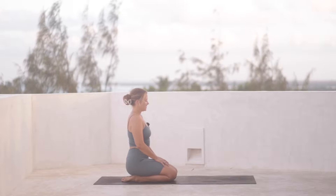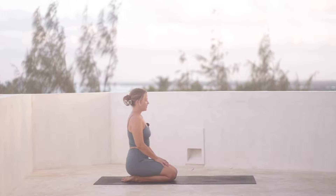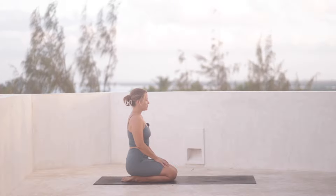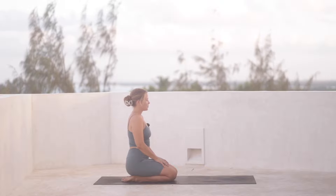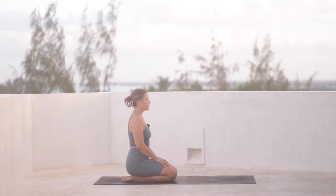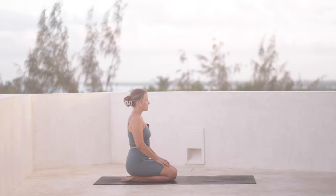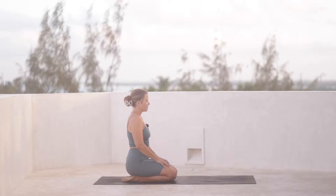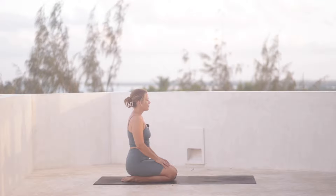Can you actually drop into stillness here without fidgeting around, without fixing anything? So often when we come into a seat and we're told to stay still and sit in meditation for a moment, we start to fix everything. There's that strand of hair that might bother us, or maybe our shirt isn't sitting right, or there's something annoying about the waistband of our yoga pants. Even if there is a sensation that kind of annoys you, can you let it be and move past it?